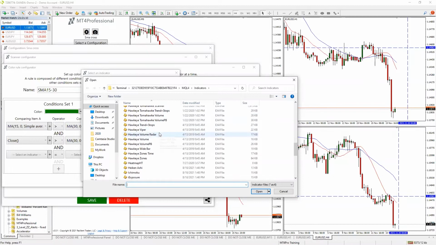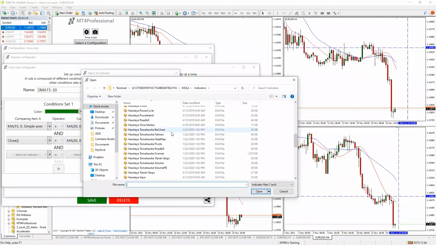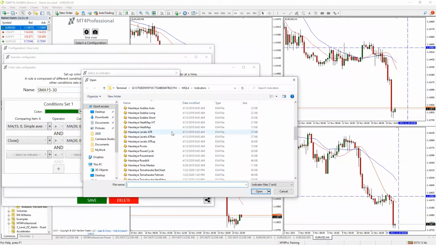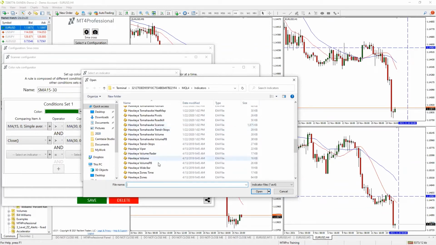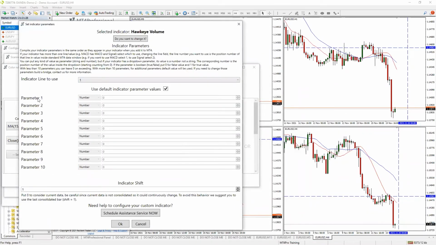Here you can see I have a lot of custom indicators, so I can use any of those. And I've got quite a few custom indicator examples set up to show you if you would like. So just simply select one of these that you're looking at using. Click the Open button, and then it allows you to set up the parameters for each of the indicators, with the parameter values as the inputs in the order that they're displayed. So if I were to pull up that indicator and look through these individually, you can see I can set these up in any order that I want if they need to be moved or changed.